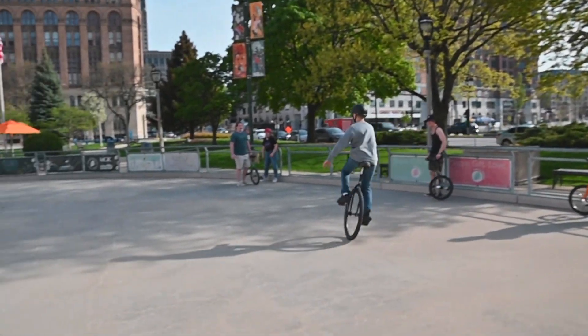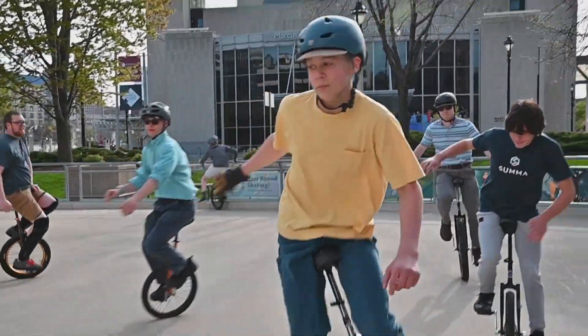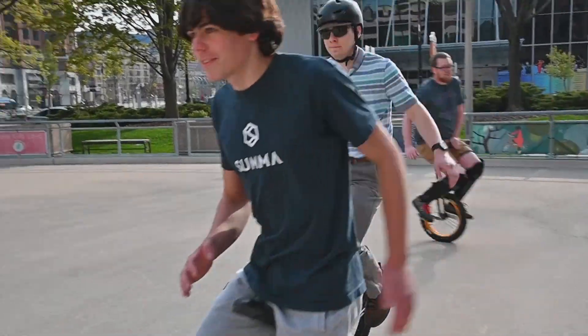After that, people come out. Many of them get their own unicycles. They learn different tricks and techniques, and we have some people who are quite accomplished here, both from the Milwaukee School of Engineering — students and alumni — and the community. I've been riding for about 10 years now and I can do a good handful of tricks. Pretty much anything you can think of in an extreme sport fashion, you can pretty much do on a unicycle.